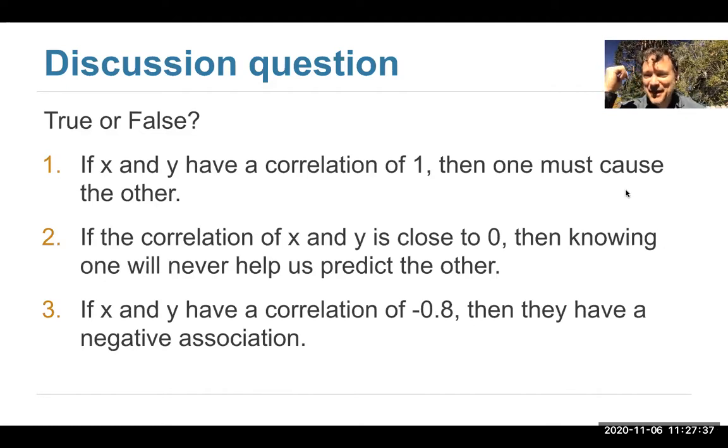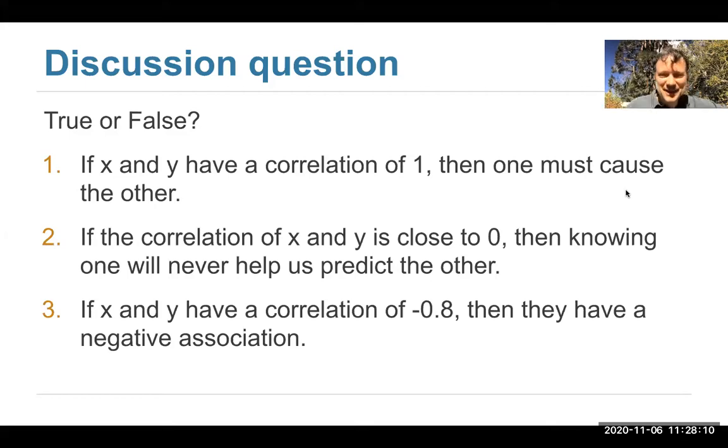There may be another pattern, like a curve. Yes. If the correlation of X and Y is close to 0, that means there's no linear association. But there could still be a nonlinear association, a kind of bowl shape, and it could still end up with a correlation coefficient of 0. If there were a nonlinear association like a bowl shape, then knowing the value of one of them would be very helpful for predicting the value of the other. So actually, number 2 is totally false. Totally false.